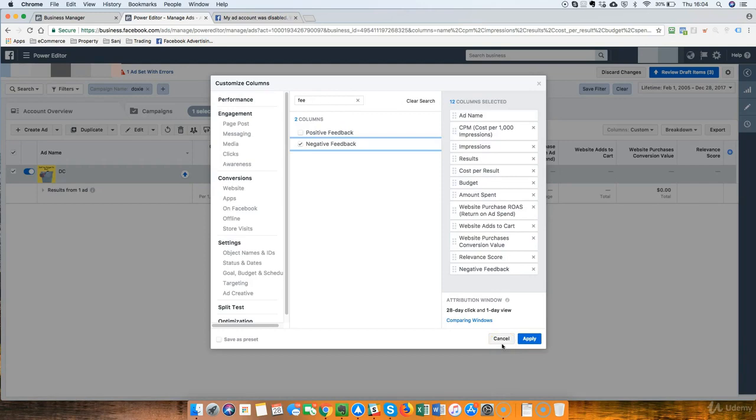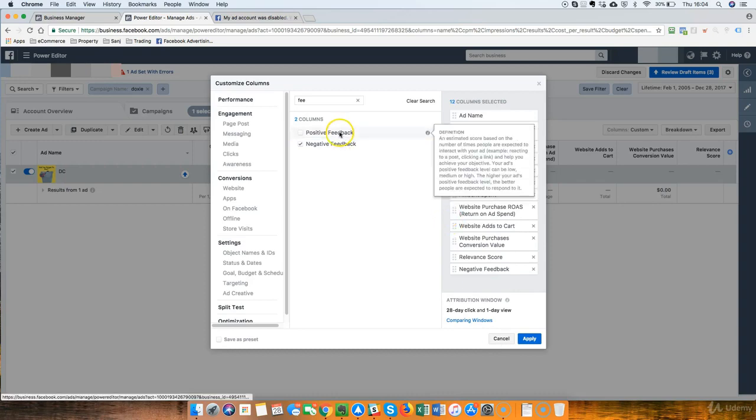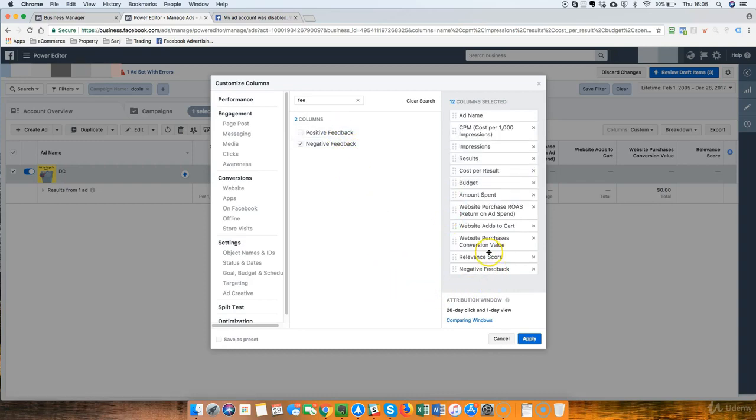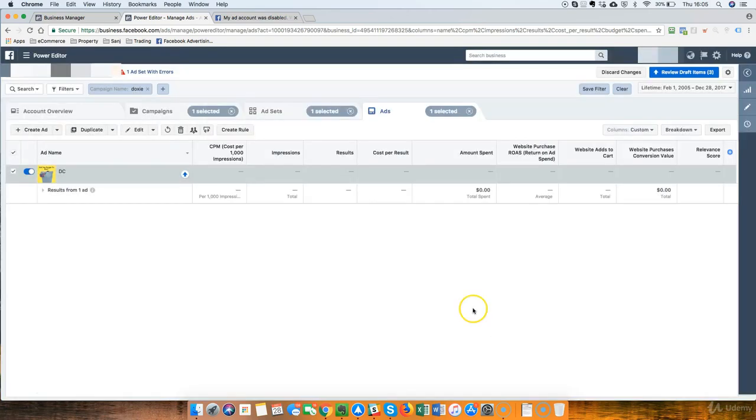Treat it like a quality score. You want to make sure that your account is healthy, so you want to reduce the number of instances of negative feedback that you get. Try and keep your relevancy scores as high as possible, in the 9s and 10s. Keep your negative feedback low and your positive feedback high. I don't really use positive feedback because it generally tends to reflect whatever the relevancy score is. But just use basic common sense.